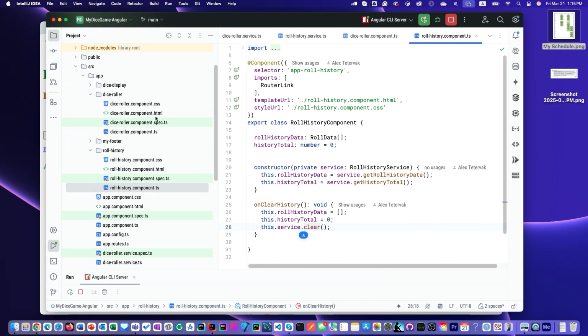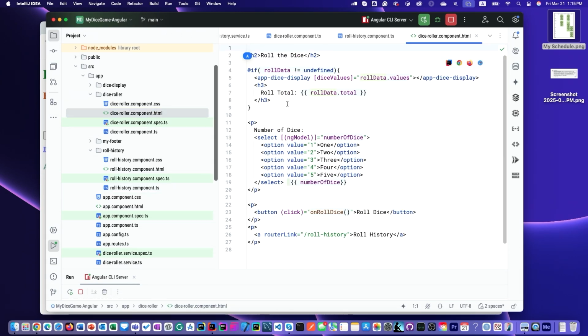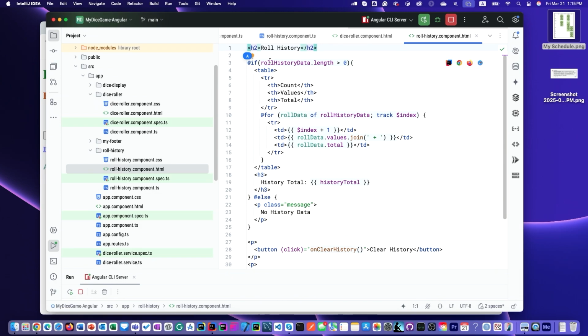And what did I add to the template? In this history template, I have an if because I'm either displaying a table or a message.